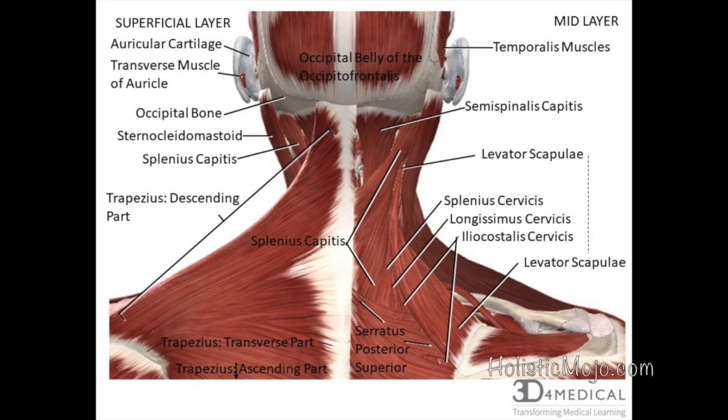It also works with shoulder elevation, and its insertion point is actually out on the spine of the scapula. So anytime you're moving the shoulders or moving the scapula at all, this trapezius muscle is being affected, and actually the upper, middle, and lower aspects of the trapezius all end out on the spine of the scapula. But this descending aspect is actually the only one that attaches right up on your occiput. So anytime you're moving your shoulders, anytime you're moving your head in any movement other than rotation, the descending trapezius is working.